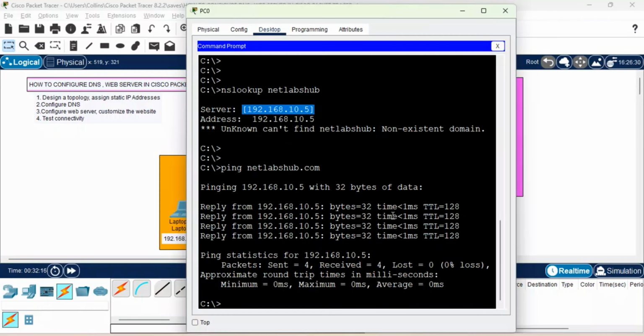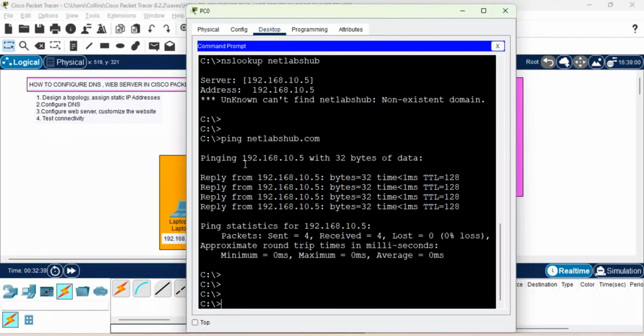The moment you ping this one, it gives you this. So that's how a domain name service or a DNS server works. It is used to resolve the domain name to a specific IP address. So this number is the one assigned to the computer that is online and hosting this website. So that's what you should know.